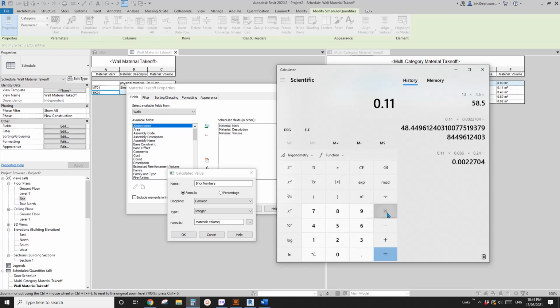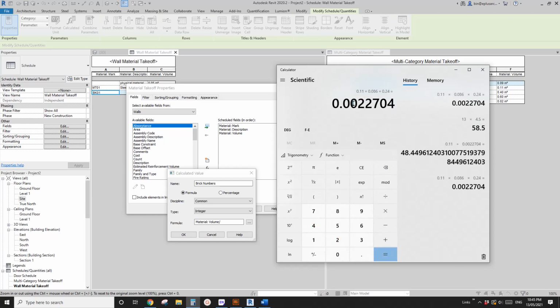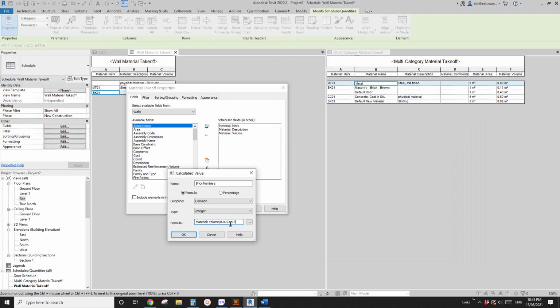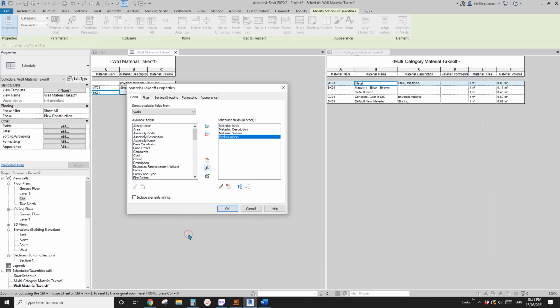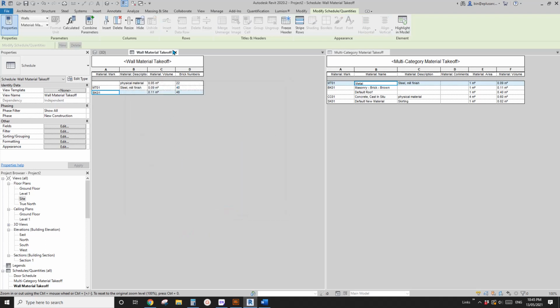In Australia, it's 0.11 times 0.086 times 0.24. So this will be the standard volume of one brick plus the mortar. I'll just use this one, Control C, go under here, Control V, and click OK, and click OK.